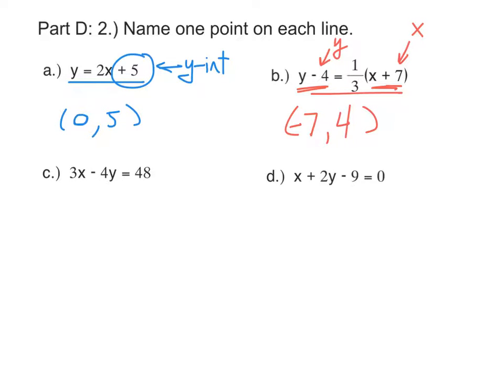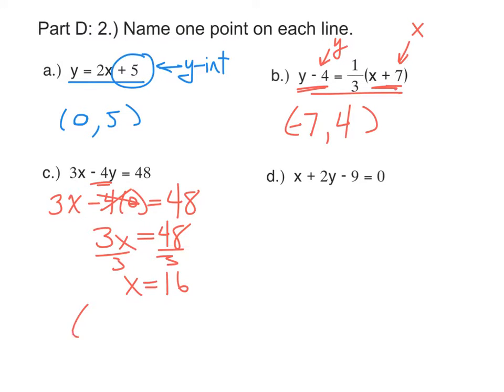But it's easy enough to calculate the point, because all you've got to do is put 0 in for something. So I'm going to take 0 and just arbitrarily plug it in for y. The reason I picked y was because I noticed that y has this negative on it, and I don't like negative numbers that much. So if I plug 0 in there, negative 4 times 0, that's just 0. So I've got this equation 3x is equal to 48. And just divide by 3, and x is equal to 16. That means that's the x-intercept, so it has an x-coordinate of 16, and the y-coordinate was 0.